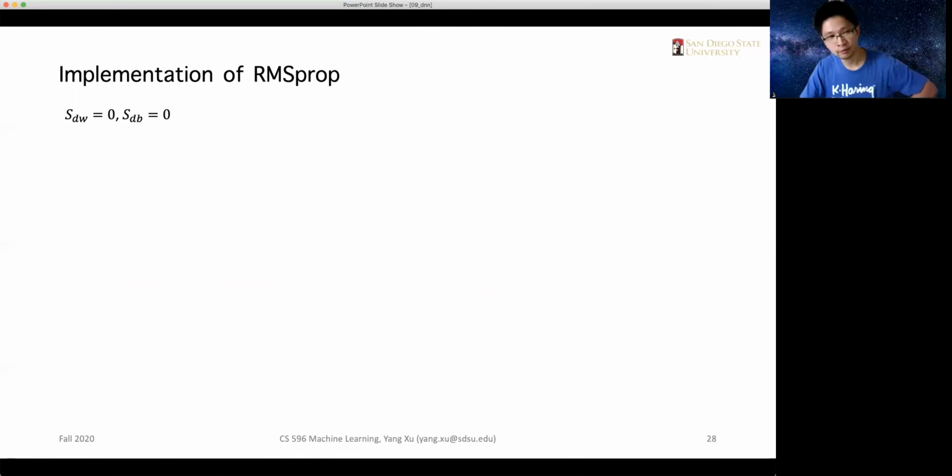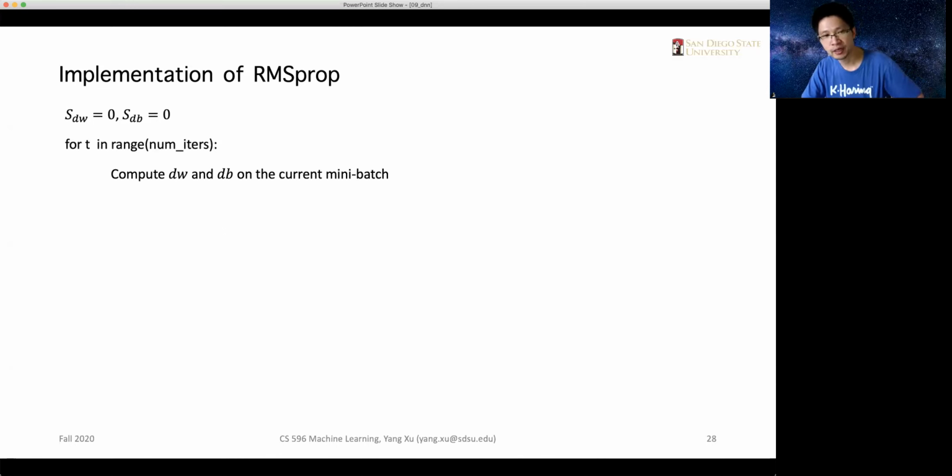Within each iteration of the mini-batch gradient descent, we compute dW and dB, and then we use the weighted sum of the previous S_dW and the weighted value of dW squared. Because the square basically measures the magnitude of the gradients.